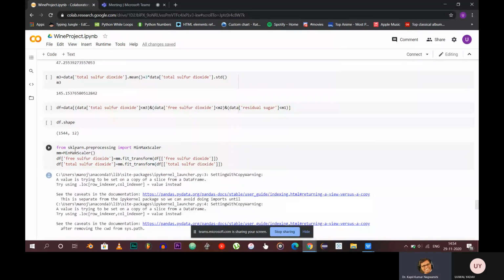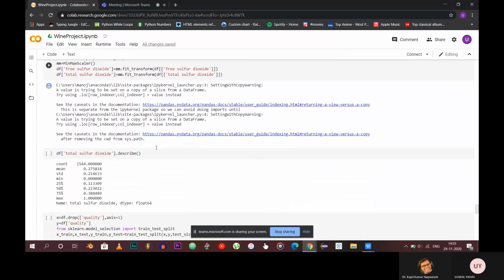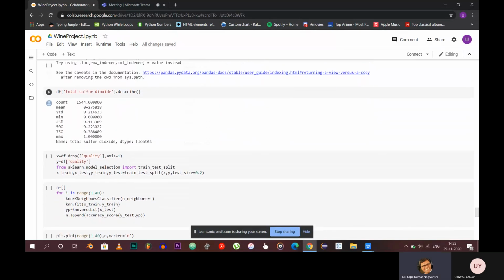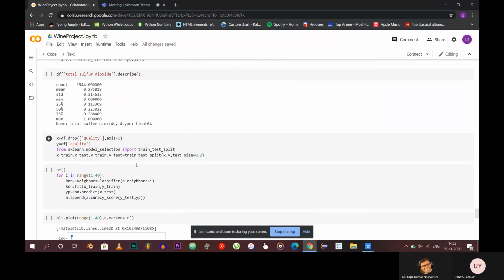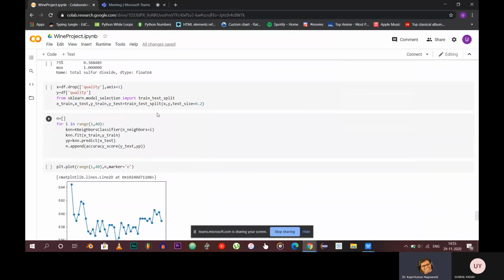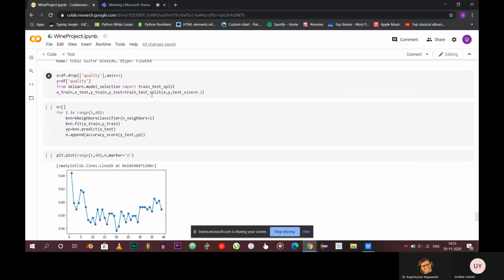Then this is sklearn. Here I use MinMaxScaler, and here everything is scaled between 0 and 1, as I told you. If there are values between 100 and 1000, then 100 will be 0 and 1000 will be 1, and like that all these values are between 0 and 1. Then we can't change the values in the original file, so I have created a different file, df, where I removed the quality. We don't need the quality because we are going to predict it ourselves.